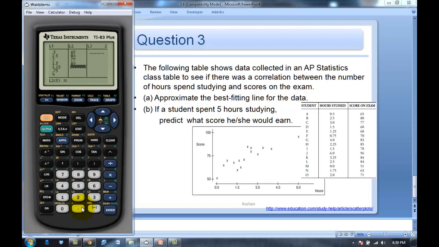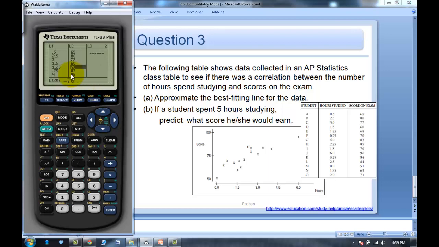I'm going to purposely leave out 68 right now so that I can show you how to insert something if you mess up. So now I know I've screwed up because they aren't even right there. I have one less data point in L2, and I purposely left out the 68 right here.